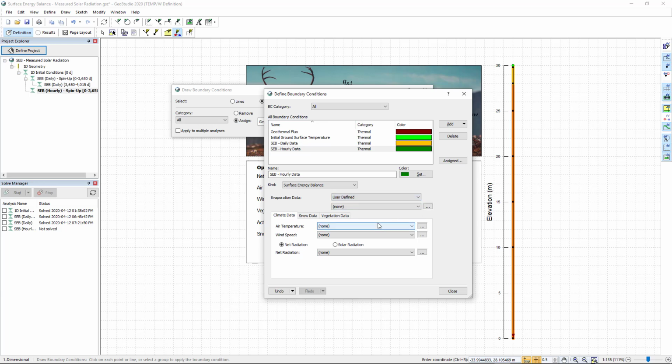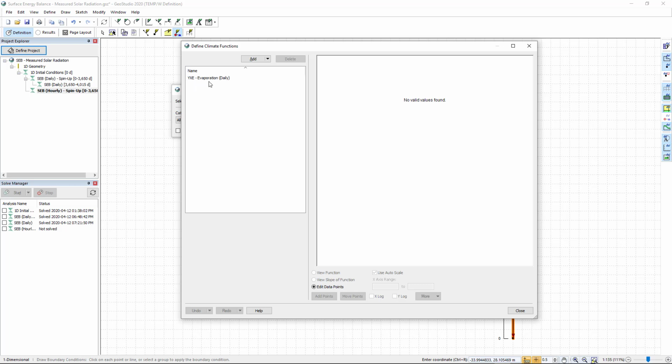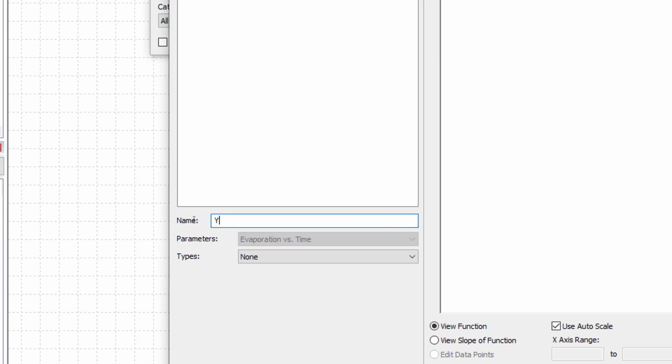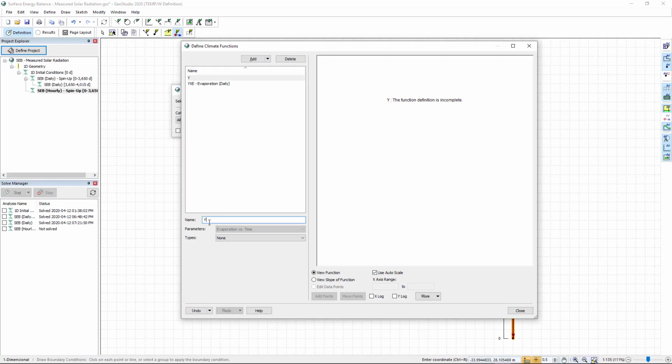For user defined evaporation, in this case, we want to define a new function. So we don't want to use the daily data. We want to create yxe dash, and this is evaporation on an hourly basis.